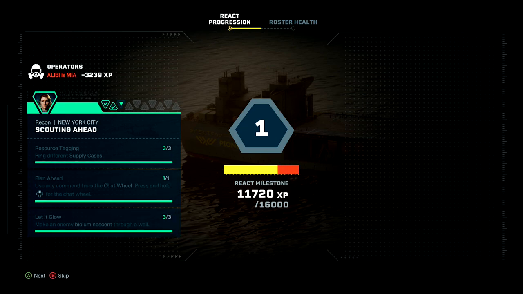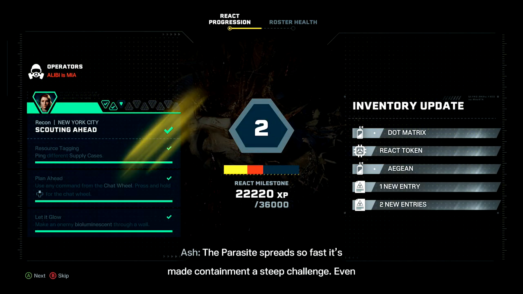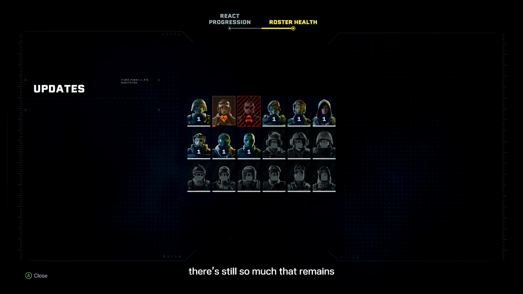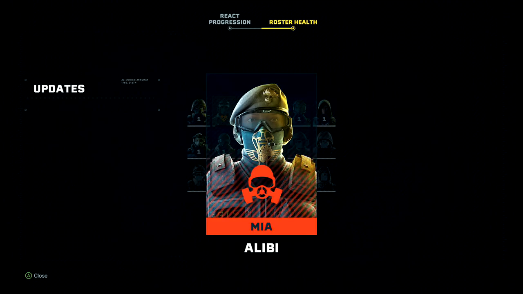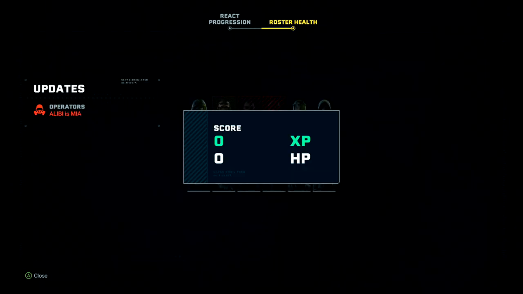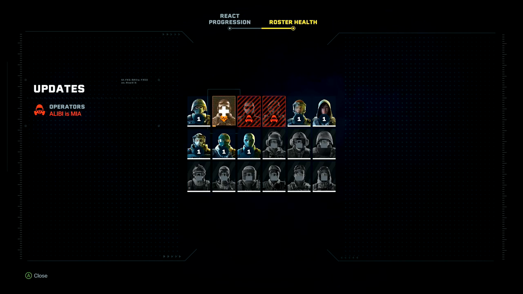Okay, so I've got another. Send another guy in there. Parasites spread so fast, it's made containment a steep challenge. So there's another one missing in action. So what happens if you get all missing in action? I guess that's game over, is it? You can't play it again.